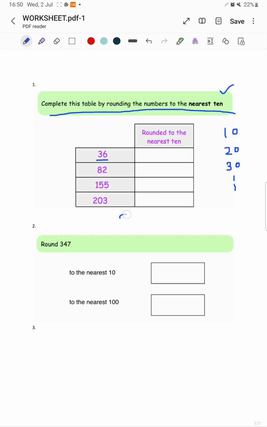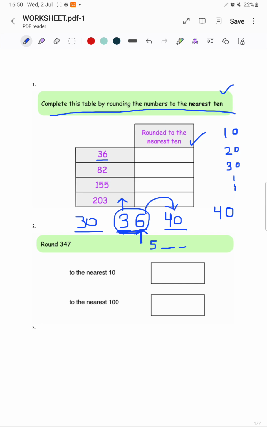Now the quick method is you have to round to the nearest tens. The tens place digit is 3, and we look at the next digit, which is 6. If this digit is 5 or more than 5, we raise the tens digit by 1. So this will become 4 and the answer will be 40, because 36 lies between 30 and 40. Why do we say so? Because we have to round to the tens, so we see which two tens the number lies between. If the next digit after the tens is 5 or more, it will round to the higher tens. Otherwise it will go to the lower tens.